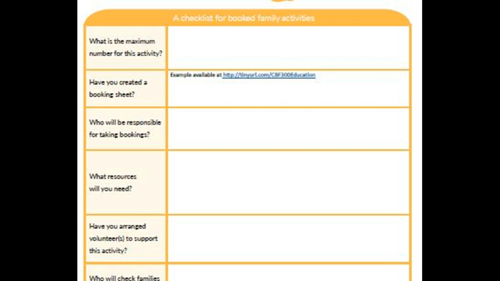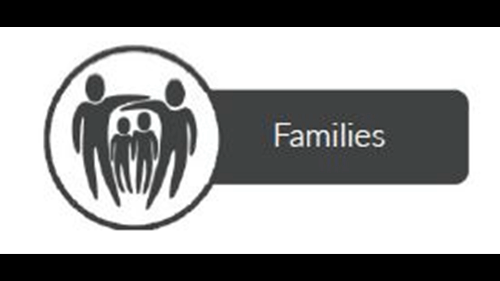If you feel you're ready to do something like a longer-term booked family event, then I would certainly encourage you to do it. In terms of planning it, have a really good idea of a theme you want to do, or an outcome you want to produce. As it shows you on page 9 in the resource pack for this section, there's a logo in the activity bank that gives you ideas of some of the activities that would work better or not so well with families.